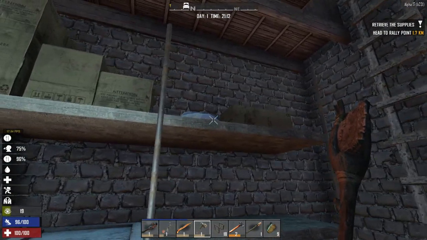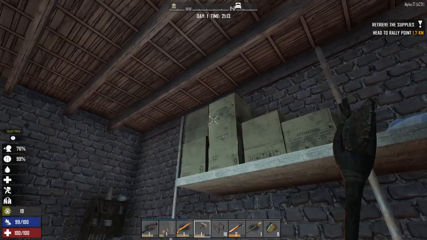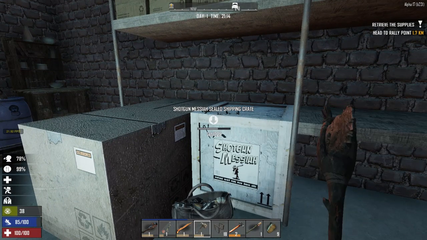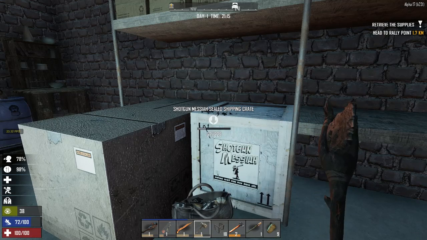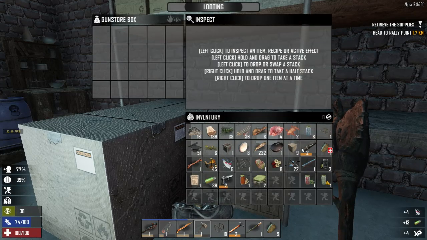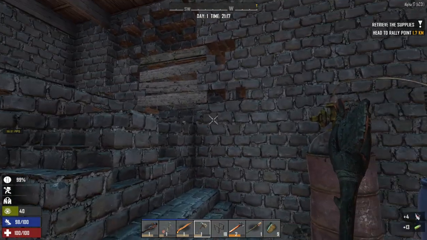Is that a bag? It's not anything lootable. And a shotgun messiah crate that we have to open, because it's more than likely going to have weapons or guns. Weapons, guns, ammo. Ammo.